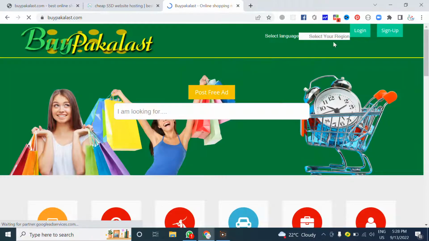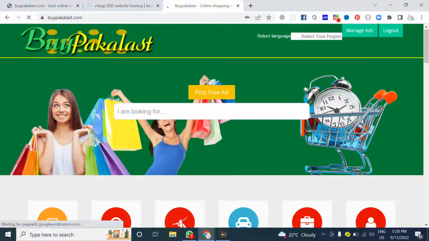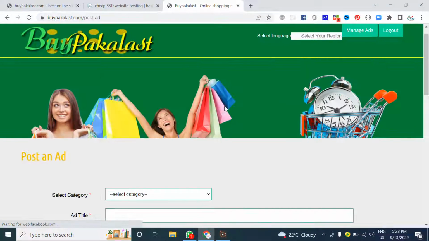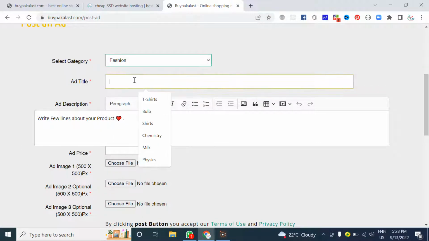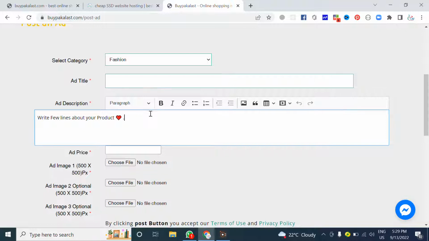I think I forgot to show that. So when I log into the site and go in, I'll definitely be in a position to come here. When I click here this time around, I'll be allowed to post an advert because it will take me to the advert part, and I'll select the category based on the categories that they added, and put the title there. I can always write my own paragraphs depending on how I want it to be. So I can always give my details there. If I want to put an image, I'll have that option there too.